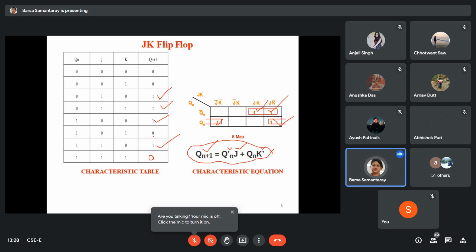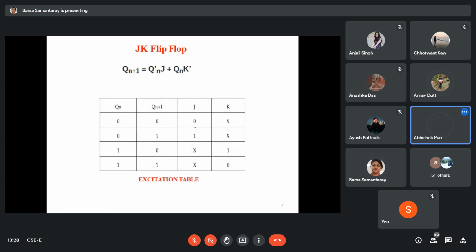प्रीवियस वैल्यू 1 होगा, नेक्स्ट वैल्यू 0 होगा. देखो ये प्रीवियस 1 है, नेक्स्ट वैल्यू 0 है. कौन से पोजीशन में? 0 1 एंड इज 1 1. तो हम क्या लिखेंगे? डोंट केयर 1. हैव यू अंडरस्टूड? हेलो? Yes, ma'am. तो देखो प्रीवियस वैल्यू 1 है, नेक्स्ट वैल्यू 0 है, तो 1 डोंट केयर.